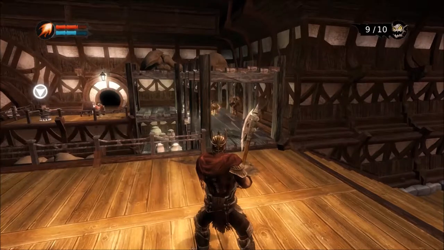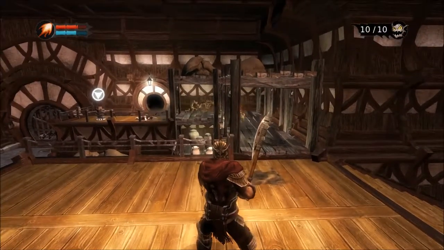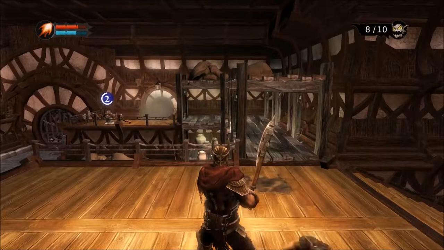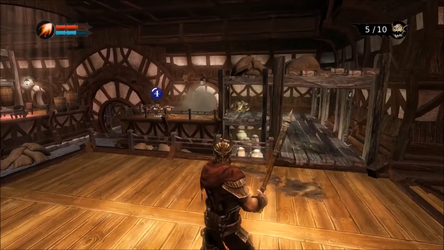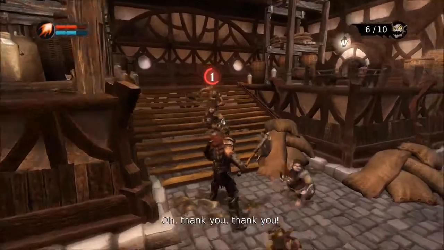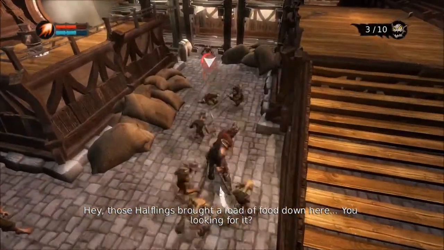Come on, boys. Yeah, take down that hobbit hole. Good boy. Alright, spin that thing. Spin it. Make it so, number two. Let's go. Oh, thank you. Jump the halflings.